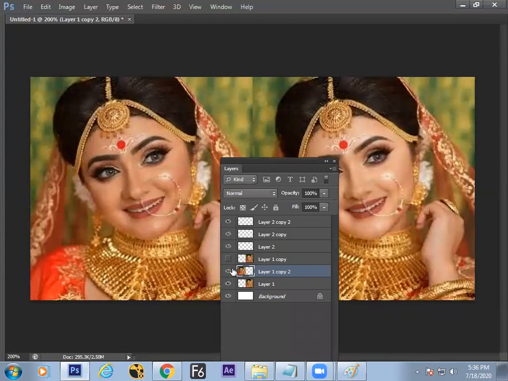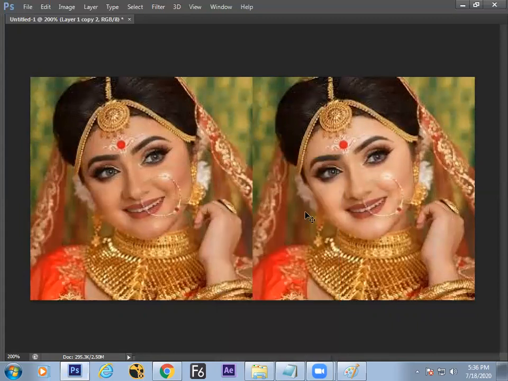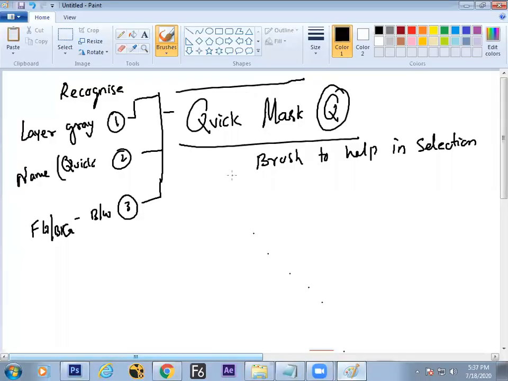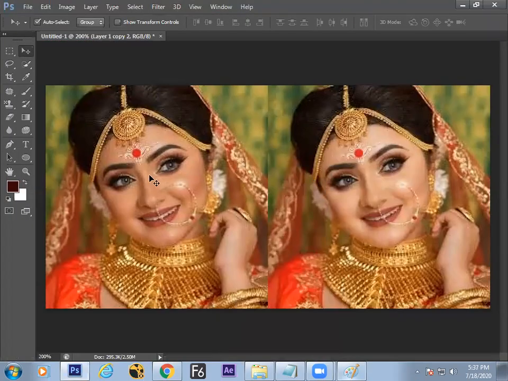So this is a technique which could be used to make every part of the photograph get changed. So brush helps a lot. So hope we have understood now how to use brush to make a selection and why to use it. But the major reason why. Fine, let's move into more detail about the quick mask.